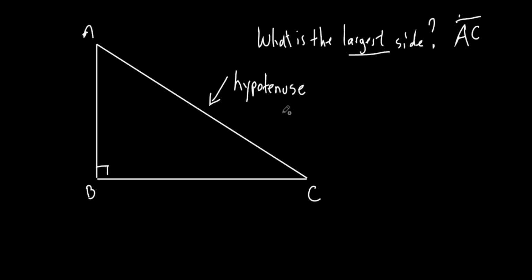Why? If somebody asks you, what's the longest side of a right triangle, you would tell them the hypotenuse. And they said, okay, well, tell me why. And you can say, well, the hypotenuse is always opposite the 90 degrees, and 90 degrees is the largest angle. So the hypotenuse is always opposite the largest angle. So if anybody stops you on the street, you're ready for an answer. All right? So the hypotenuse is opposite the right angle, and it's always the largest side. That's what that first theorem says.